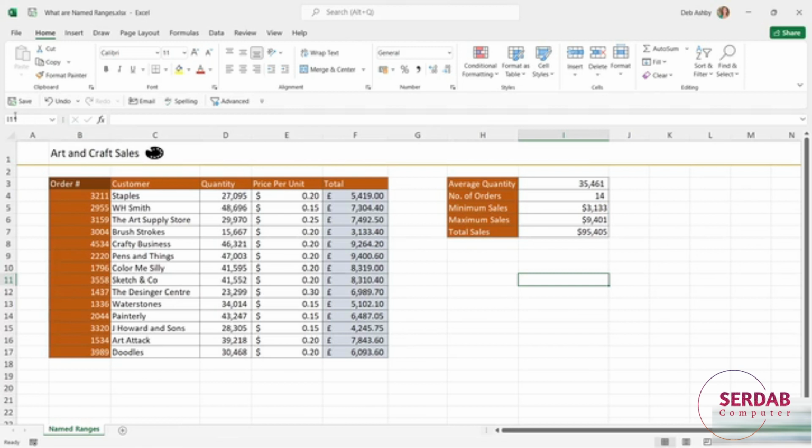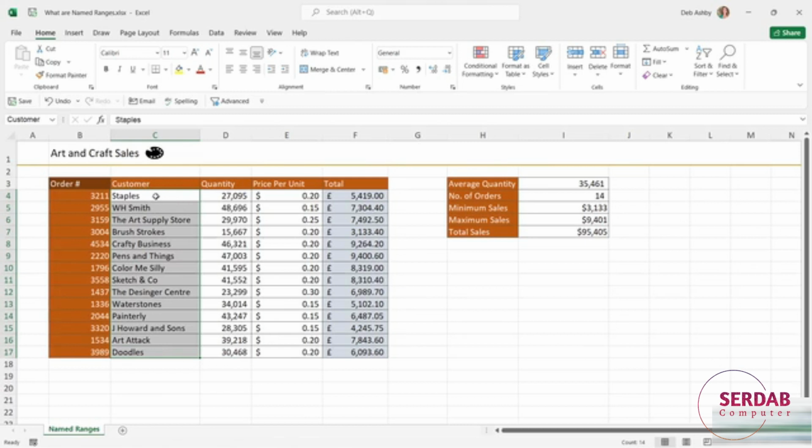And you can see all of your named ranges by clicking this drop-down arrow in the name box. Notice I have 5 named ranges in here, one for customer, orders, price per unit, quantity, and total. And what you'll also notice is that each of these named ranges corresponds to the column headings in this table. And if I click on the price per unit named range, it's going to highlight that range of cells. So effectively, this cell range, E4 to E17, is called price per unit. So each one of these cell ranges has been assigned a name.